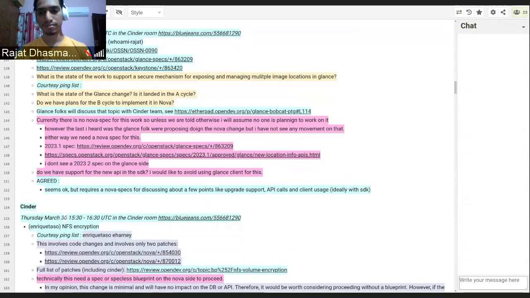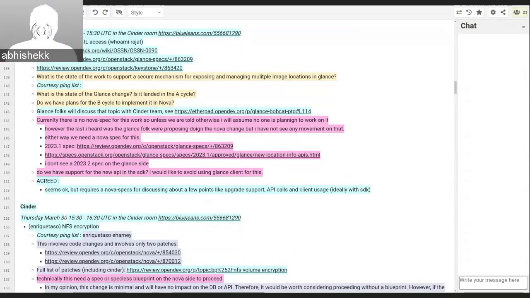No, I don't think so. But when we add a new API, we just increase the overall API version from Glance. So I think there is a versions API which will return the current version, and you can see if that version matches where this new API is introduced. If not, then you can see that this API is not supported. Yes, that.